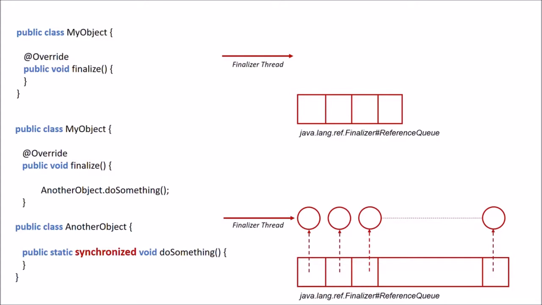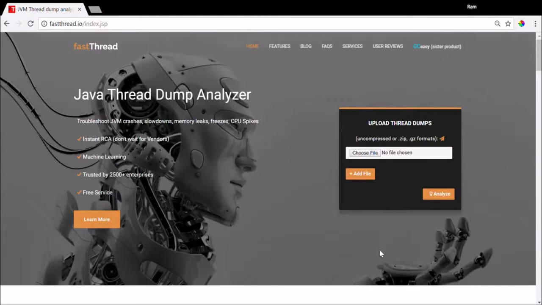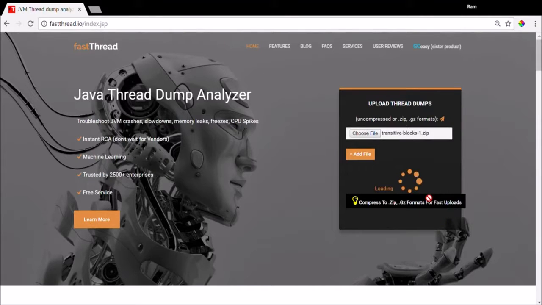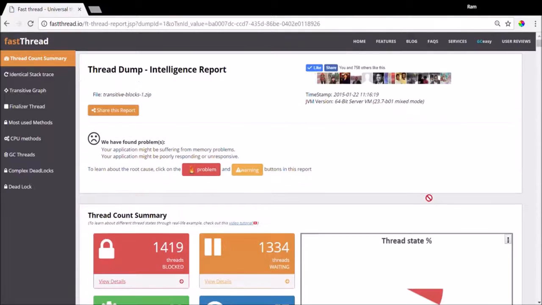So for this purpose, to analyze the thread dumps, we can use fastThread.io, which is a very powerful thread dump analysis tool. Let's look at it. Let's upload a thread dump file. Now let's upload the thread dump file of an application which really experienced an out of memory error. So now I'm uploading the file. The file is in the process of getting uploaded. The tool parsed it, and now we are seeing a beautiful visual report. See, you see a frowning face, which means the tool has the intelligence to detect that your application has a problem.